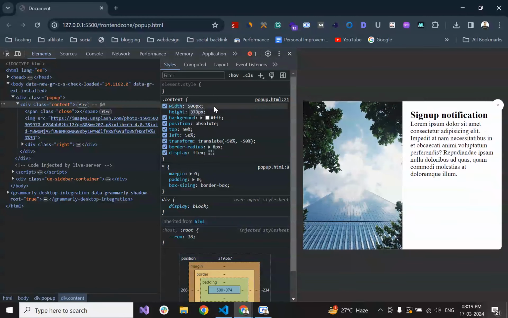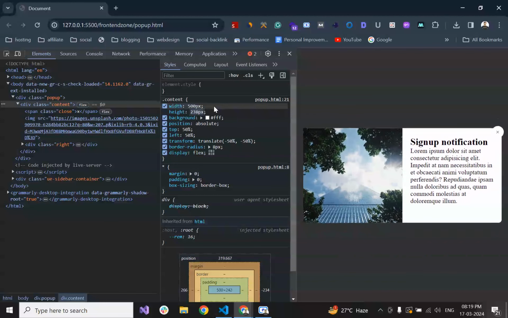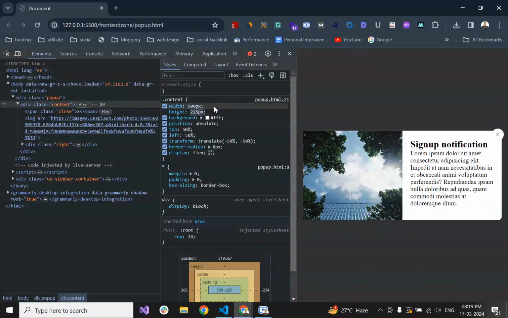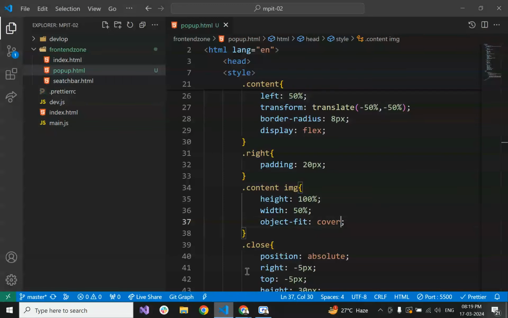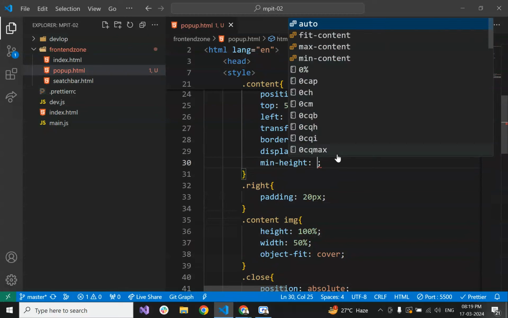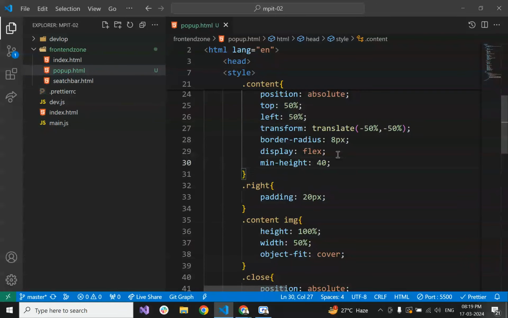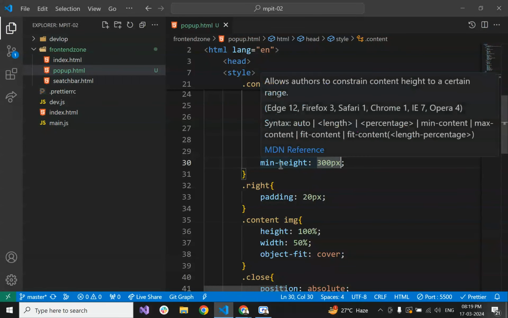Until we give it some height, the percent property will not work. So give some height. Let's give min-height 300 pixel. So still it's not working. We'll have to give the height property.